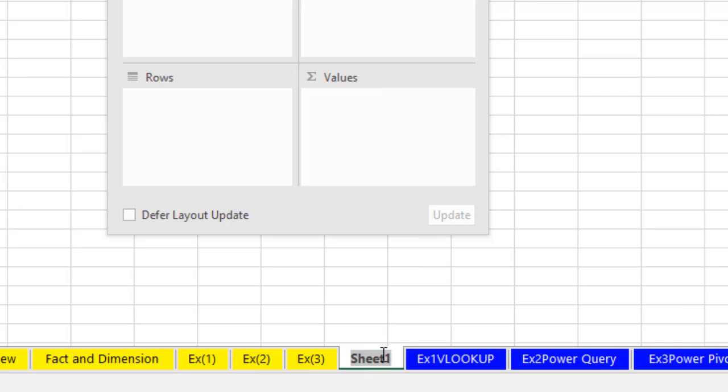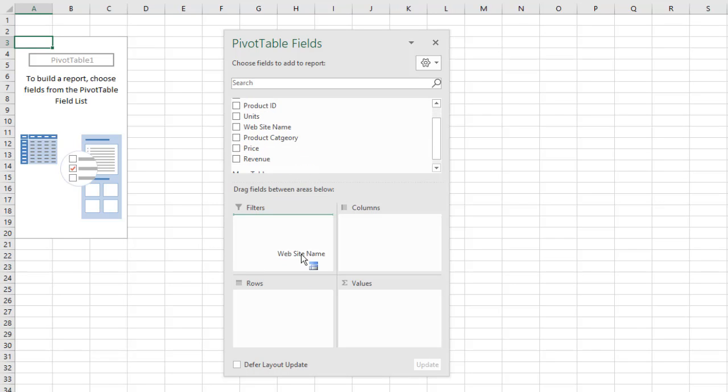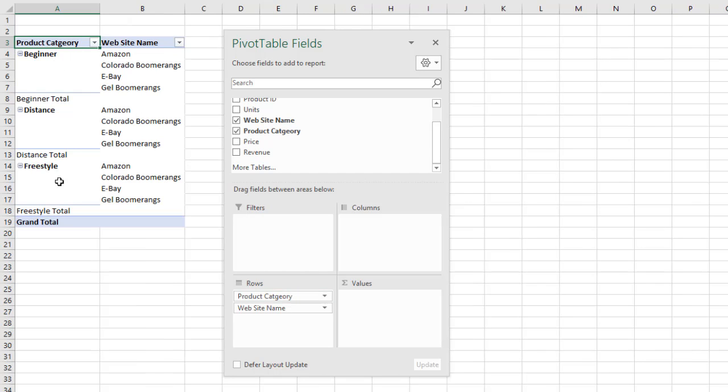I think the first thing I'm going to do is come down here, double click, and we'll rename this. I called it crosstab for revenue with a V because this is our VLOOKUP solution. There is our column that we added, and we're totally allowed to drag and drop down to rows. Instantly, I get a unique list. Product category down to rows. Instantly, I get a unique list.